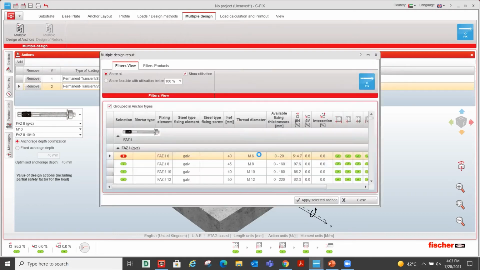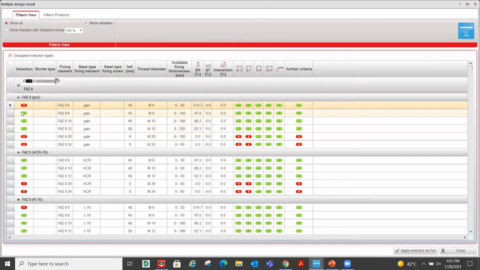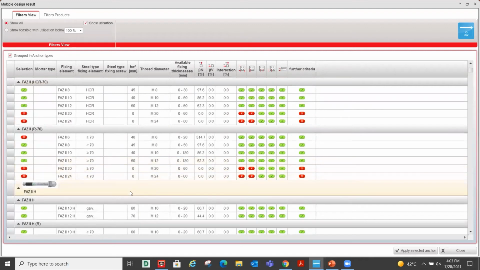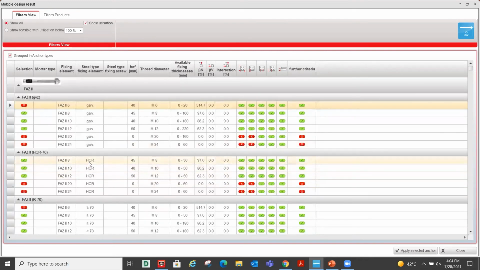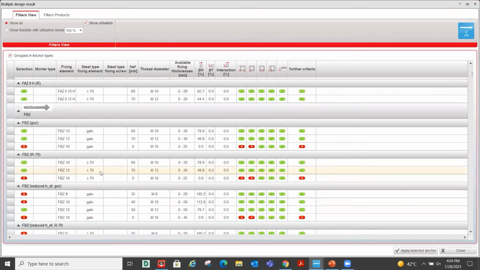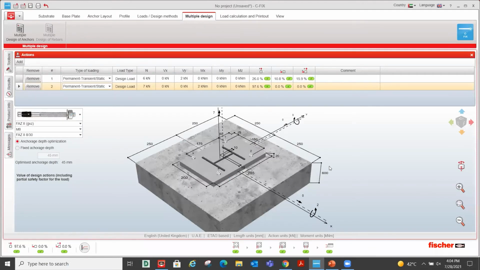So as you see here, there are all green anchors which are passing for this particular arrangement, and you can choose the most economical anchor from this particular view. So here, as I see, this is a small diameter anchor which is passing. So let's consider this in my calculation. So it is reflected already here.